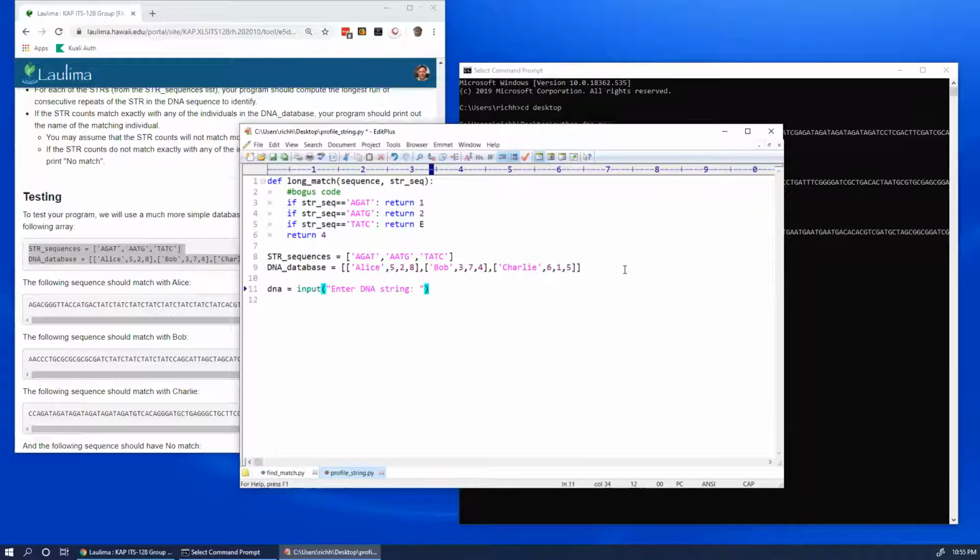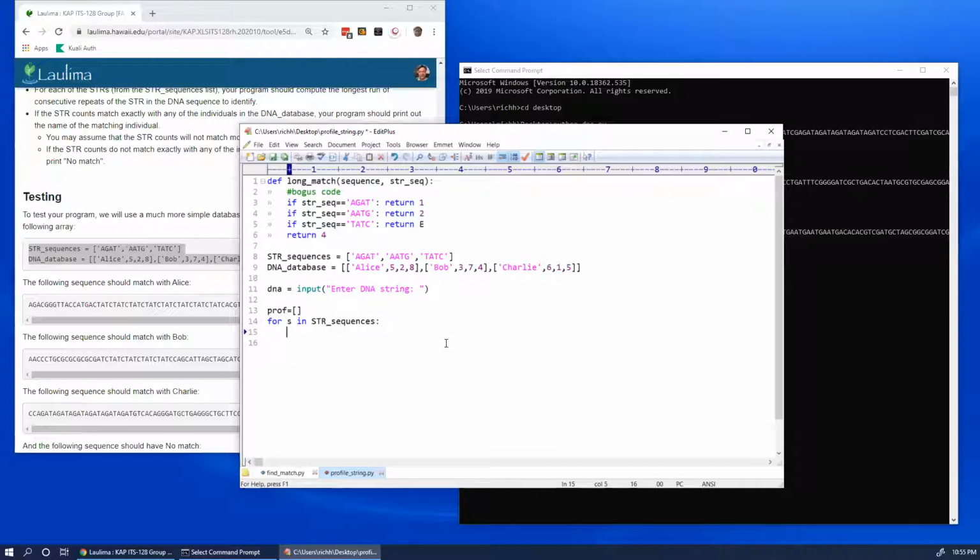So it's going to have something like that, and then I'm going to create a profile array, and I'm going to loop through all these, and test the DNA sequence with the string sequence, which is one of these. So that's going to look like: for S in this, for all of the strings in that.